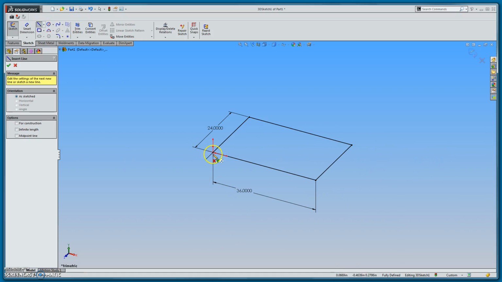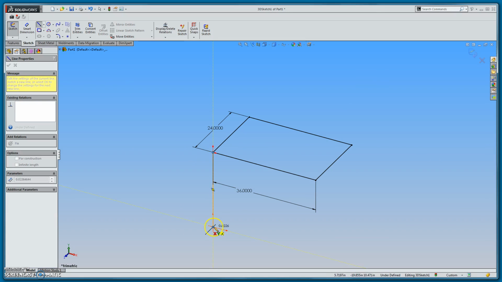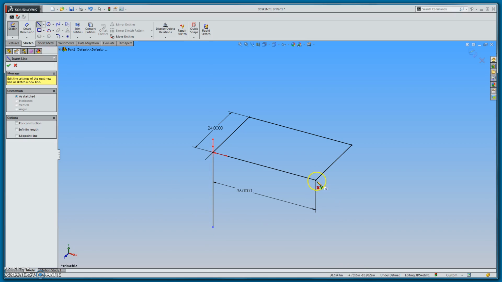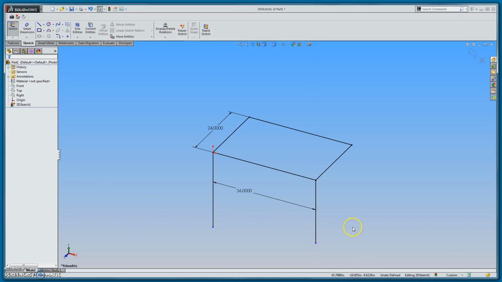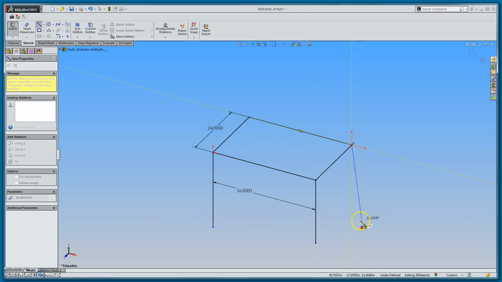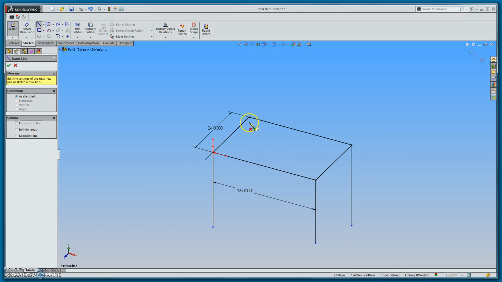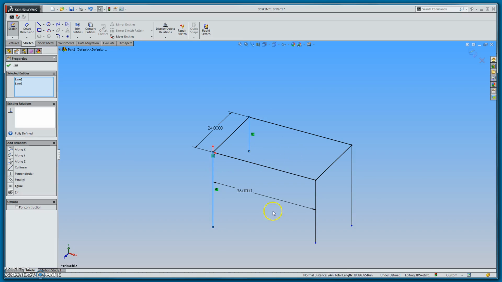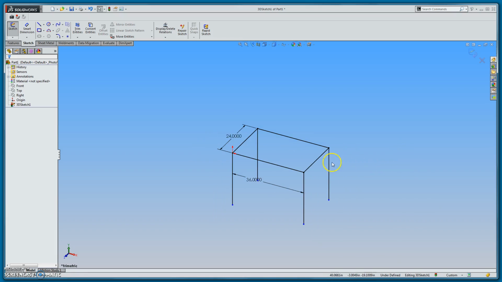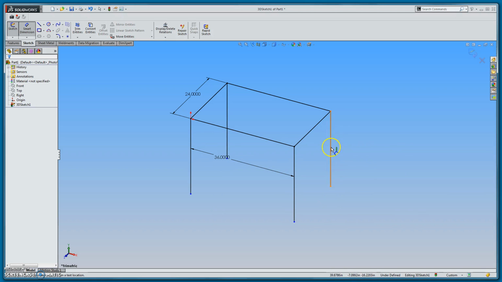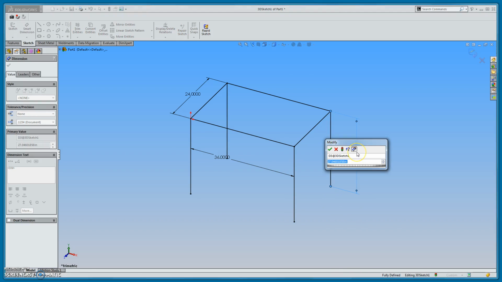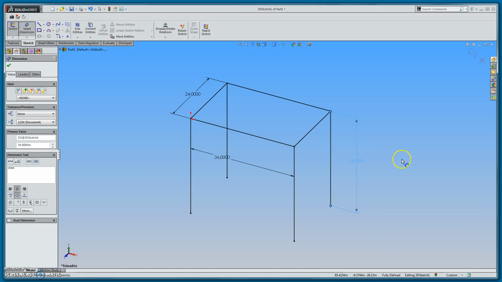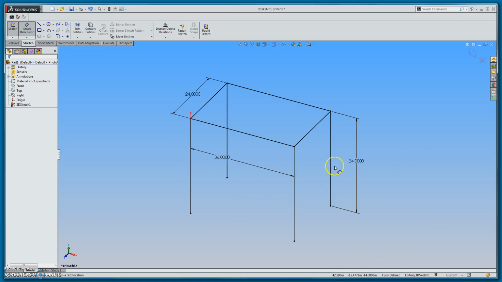So let's do this. Now let's add legs to our table. Just keep adding legs. And these happen to pop along the Z. Let's go ahead and make these all equal to each other. I don't know what your sketching practice is, but you always want to try and add relations first before you add dimensions. So what I did was I set those all equal to, so I could have done the equal afterward, but you get the idea.